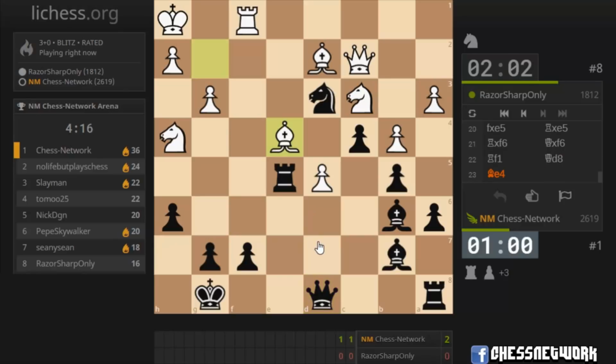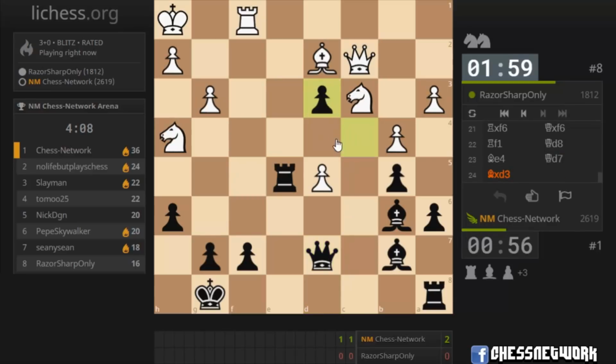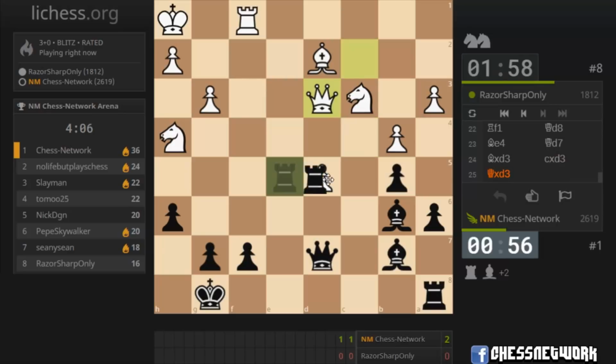Let's not think too much. Okay, that move. Let's step up. I'm going to take my knight out. Okay, now they're really asking for trouble. I'm going to give the exchange back, I think.